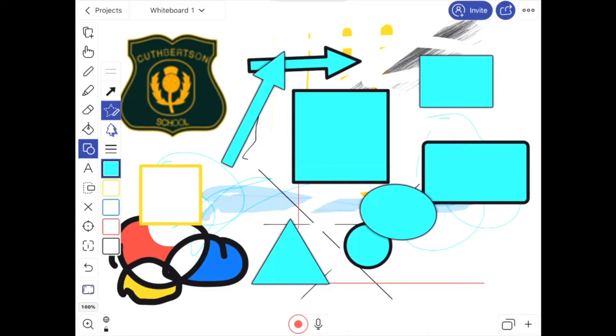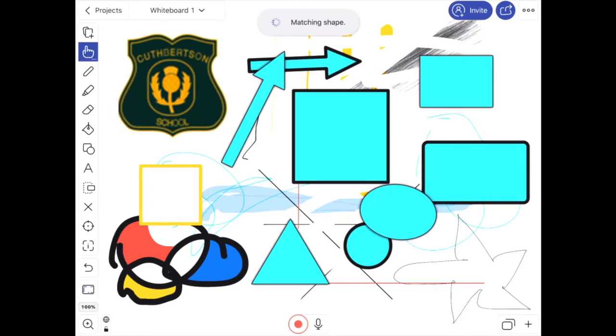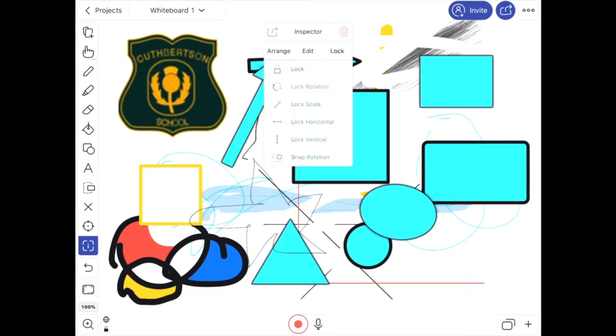I did try to get a bit more complex and a bit more creative myself, and I tried to draw a little star. Okay, and as you can see, it said at the top, couldn't match shape. So really, I think it's just basic shapes. But what it does do is it leaves behind the little trace of whatever it is that you've created, and you can still move that around the page, as I am doing right now. I'm just going to delete that one just now.